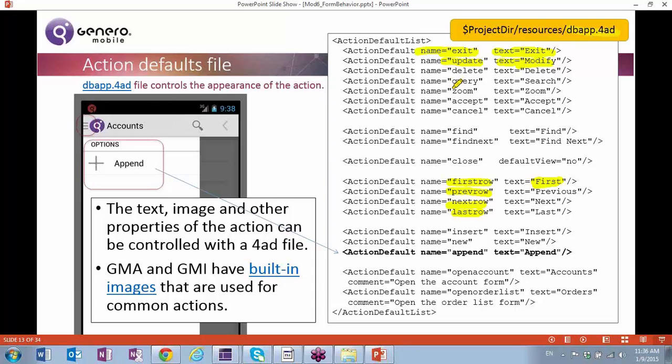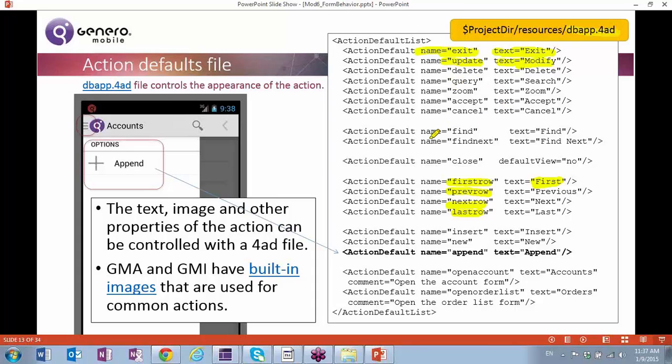You can customize it if you like. If you choose to do that, the easiest way to do it is just to make a copy of it there in the directory, maybe call it dbapp.4ad old, right? Or make a copy of it first and then call one of them old and the other one keep the same name, and then go in and edit it to change the text or whatever you like to make it something different. But keep the original one just in case you want to go back and see what the defaults were at some point. Sometimes you change your mind later, and it's good not to work with the original file just in case you want to go back to the originals later.